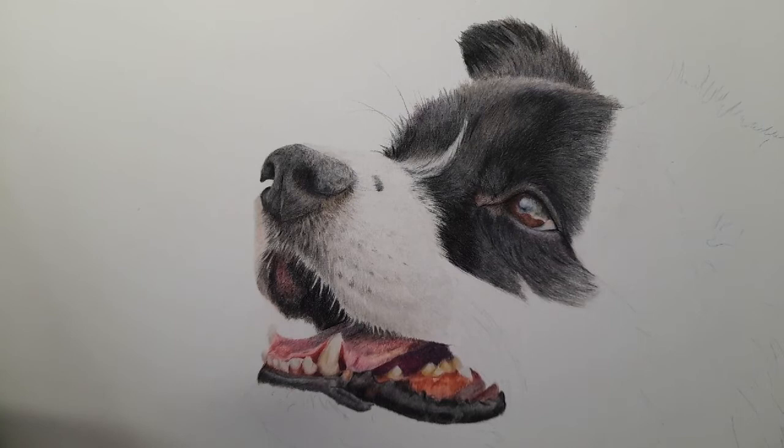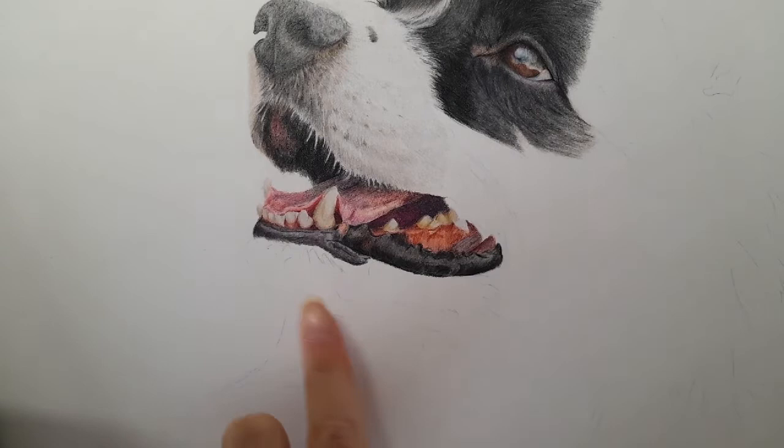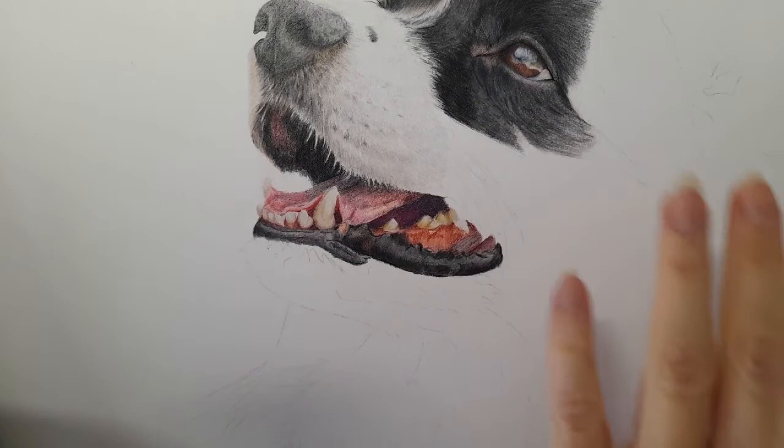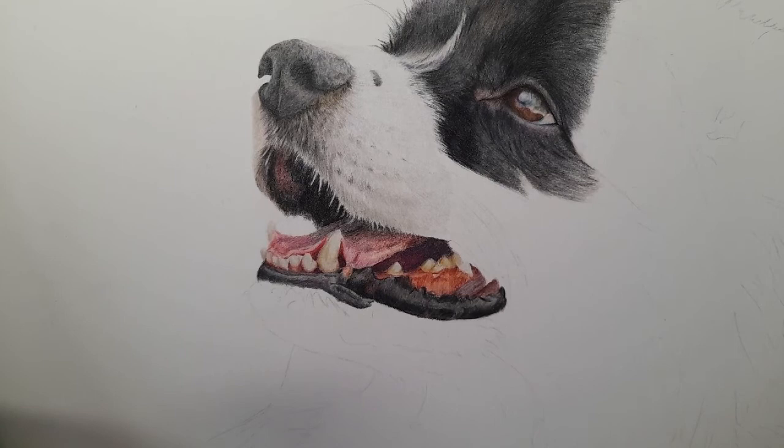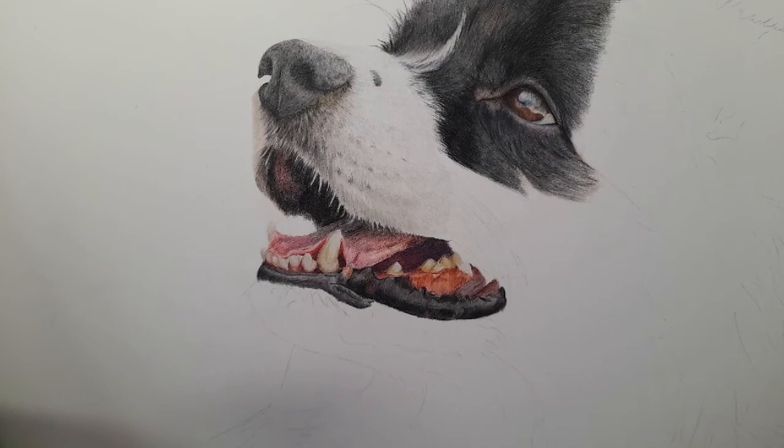Okay, if we move the paper you can see we've done quite a lot of him today — we've got his ear in and we're starting to come down his face with the fur. I'm really happy with how he's turning out, he's looking really good. Next time we're going to come down here, do the fur under his mouth and this white bit of fur, then the rest is about getting this black fur done which will take a little bit of time but we're getting there. I'm hoping maybe another 4 or 5 tutorials and he will be done. Thank you if you've watched this whole tutorial — let me know what you want to see in the future and I'll see you all next time, bye everybody.